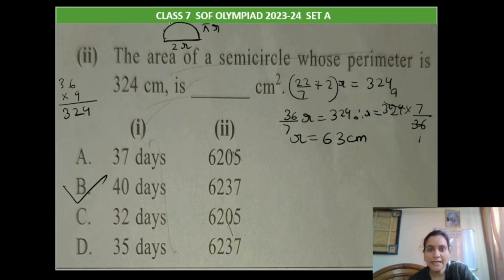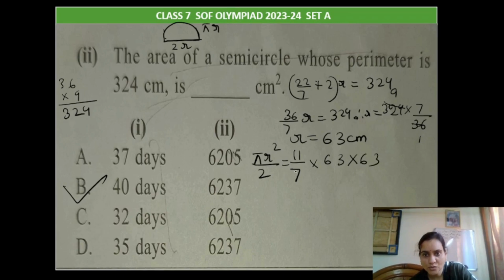Now what will be the area? Area will be half, because it is half of a full circle. So it is pi r square by 2. That means I should not write 22 by 7. That will become actually 11 by 7. Instead of writing divide by 2 and then cancelling out the common 2, I am directly writing 11 by 7, because there is a divided by 2 here. So 22 by 7 becomes 11 by 7, into 63 into 63. So 7 ones are 7, 7 nines are 63.